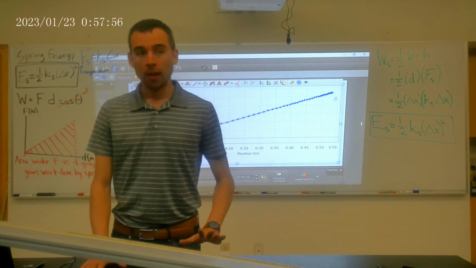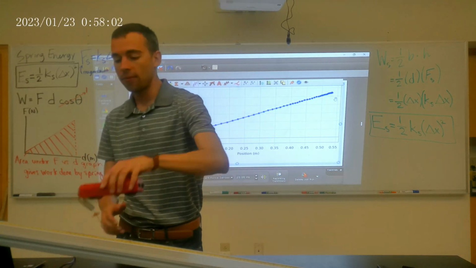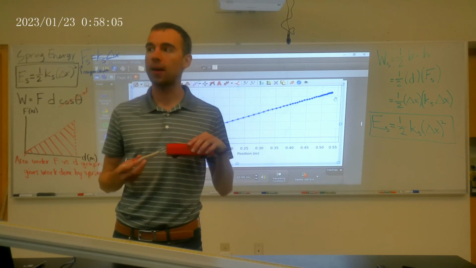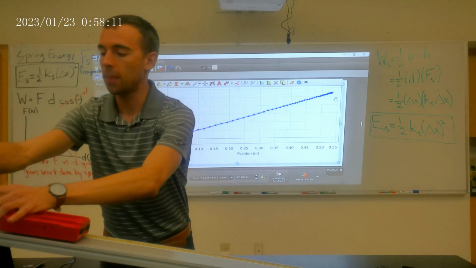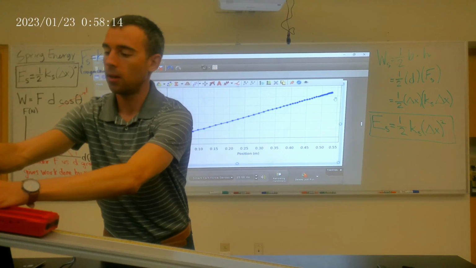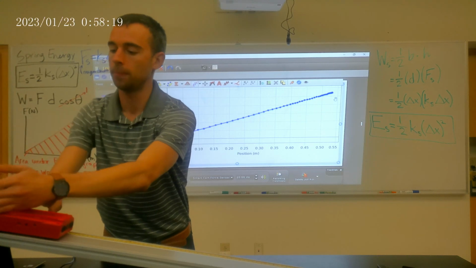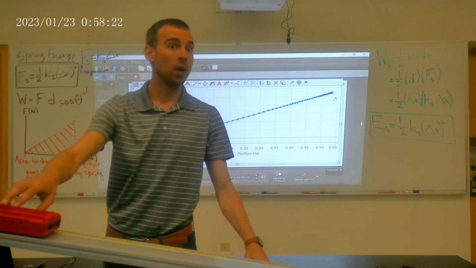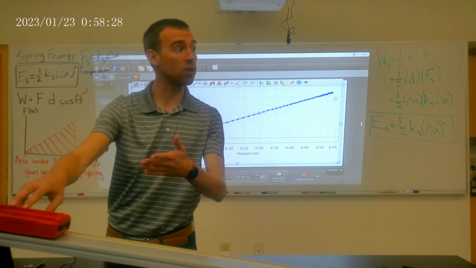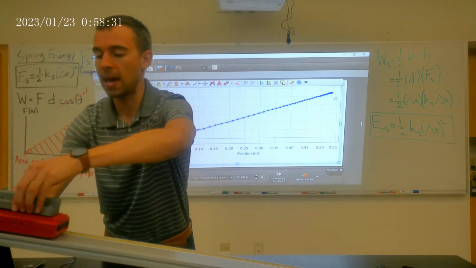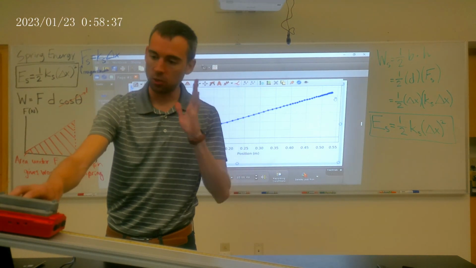All right. So we have an experiment where you can see each group has an inclined plane right here. You all have your own smart cars and some masses to put on them. Before we start experimentally, let me just show you what we're going to do for our lab. I'm going to hook up this spring to the top hook right there. And we are going to think about the energy of this system as it goes down the ramp. So first we're going to start off with this car right here. You can think about what kinds of energy it has. I'm going to load it up with a little bit of mass to make it a little more interesting. And soon I'm going to have you draw some energies, but let's just watch the motion first.